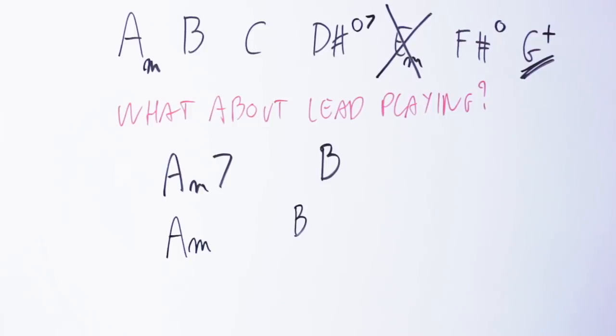Of course you can combine those two arpeggios and some scale fragments in many different ways but just thinking of the scale as two arpeggios rather than seven notes will make you play more melodically and it's much easier to manage in case you want to change key or change mode. Of course those are just a few pointers to get you started.